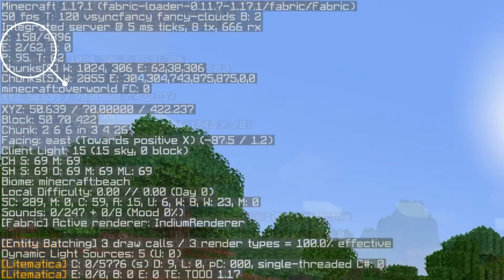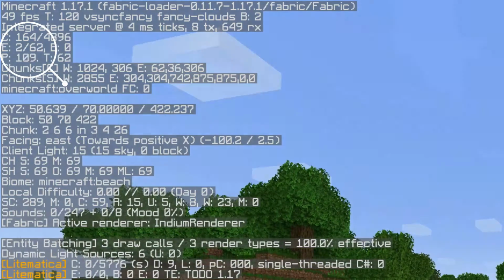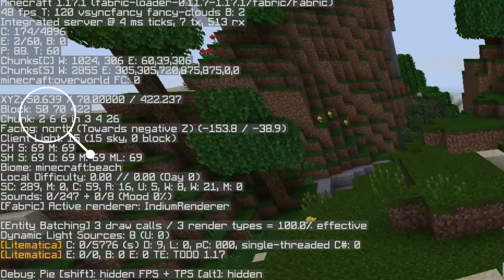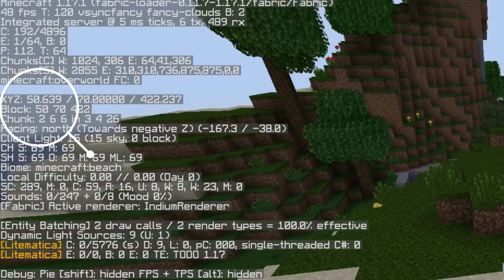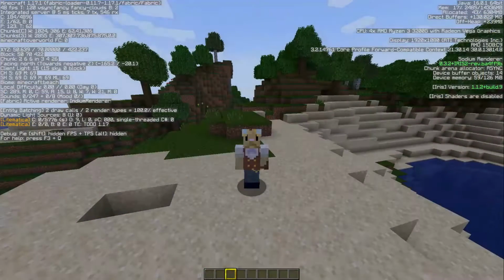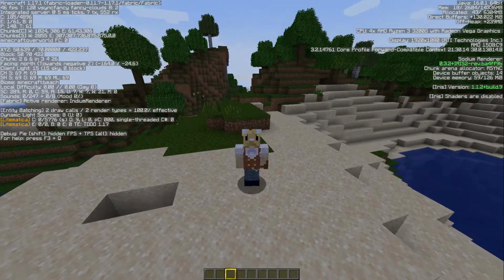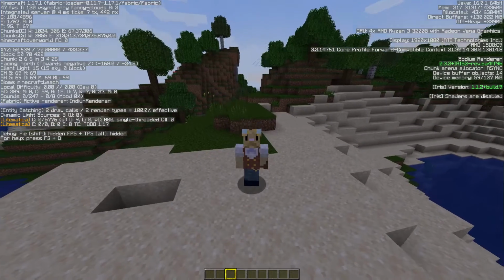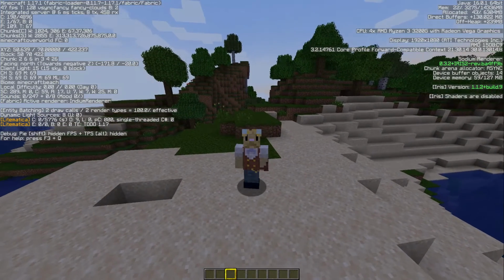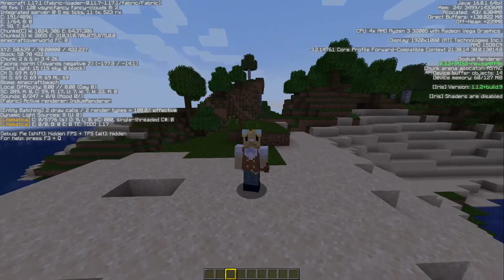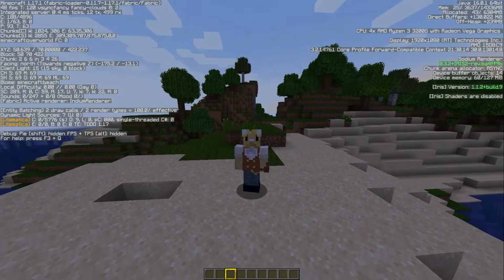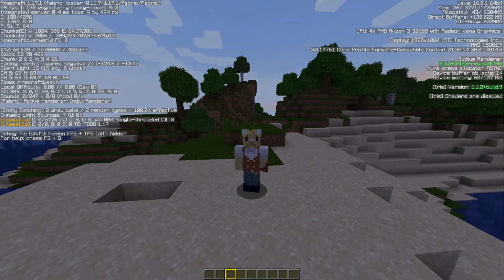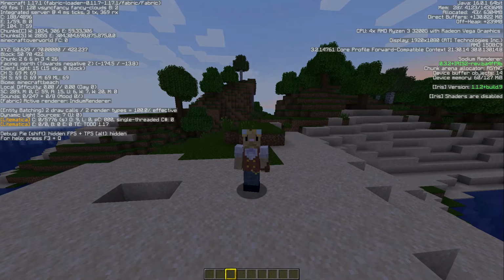And E, the number of rendered entities over total entities. XYZ is your position in the world. The X is the player's location in blocks east of 0, negative values are to the west. Y is where the player's feet are in terms of altitude, 63 in the overworld is sea level, and 11 in the overworld is lava flood level, 32 is nether lava sea.